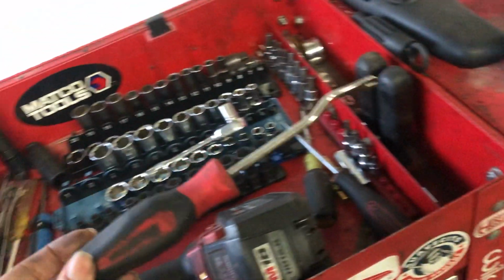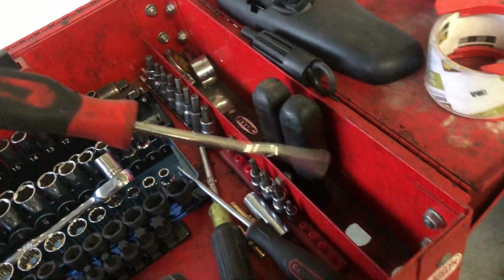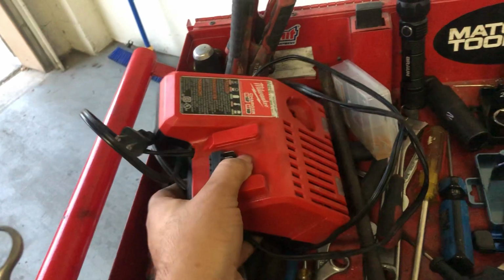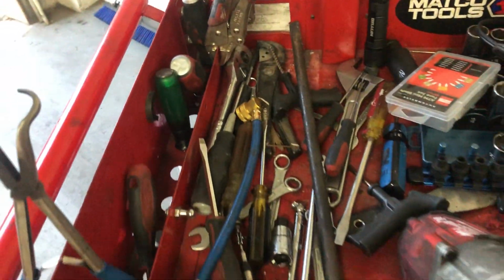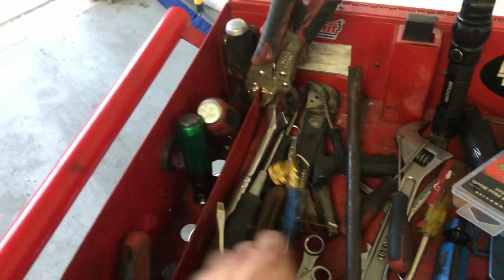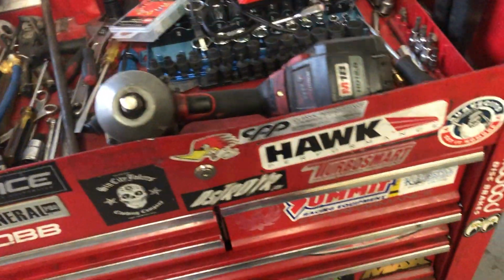Pair of cheap pry bars, Snap-on trim tool. I use this thing for everything, but I've got two more. Scraper, just some junk. My Milwaukee charger. This thing does both M18 and M12. I just keep it in here and plug it in wherever I need it. Just some junk. I mean, this thing pretty much became a catch-all. Extra wrenches, stuff like that, picks, screwdrivers, another pair of pliers.